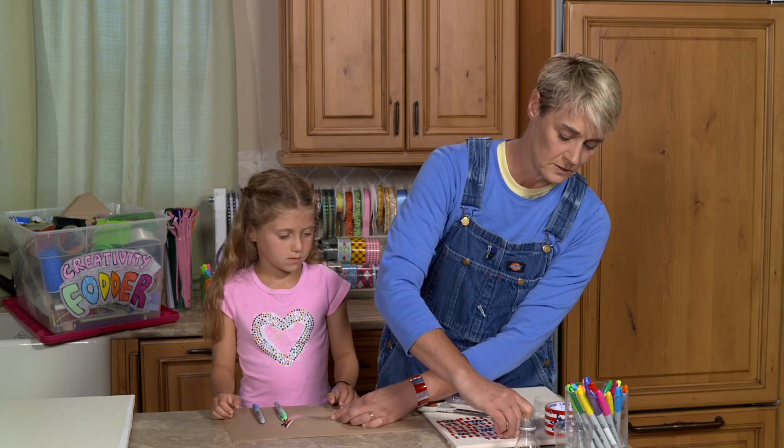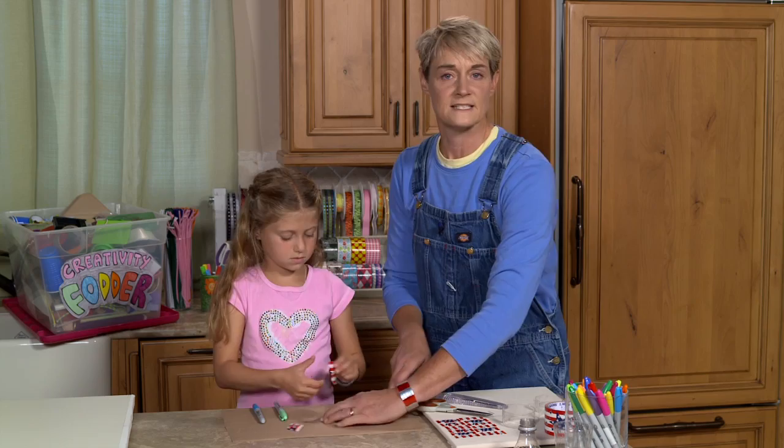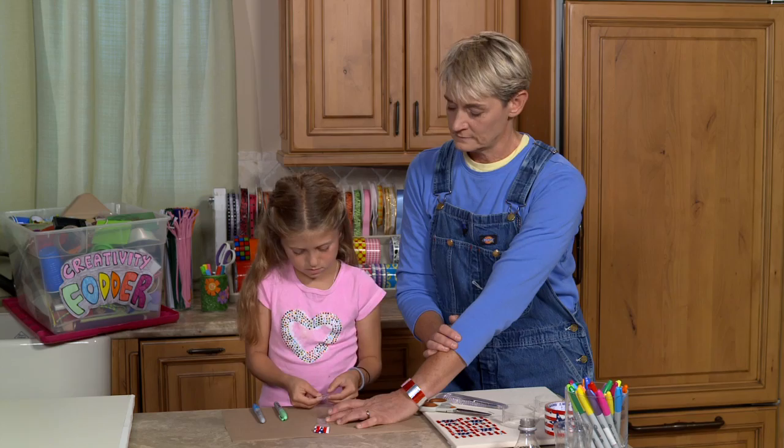What I did for Katie is I actually cut her some pieces ahead of time here, and they're just pieces of tape cut into about inch and a half. But you could do it long, skinny, fat.